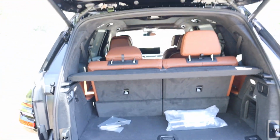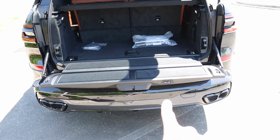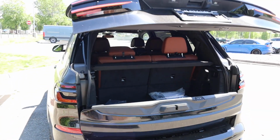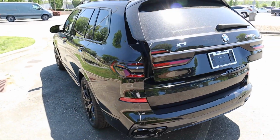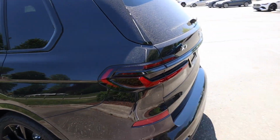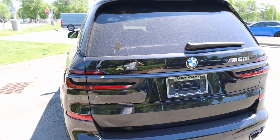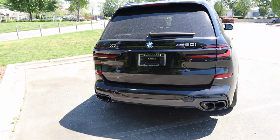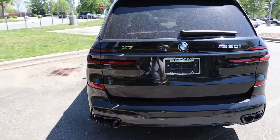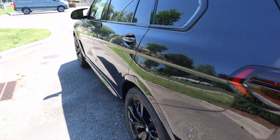Now in order to close both lift gates, you can push the one in the lower section. However, you can just do the one push and that will close both of them. So it makes it very convenient. Even though it is separated, you can actually do some key fob settings in order to open both of them at the same time. What you can also do is remote start this from the key fob too. Triple tap on that 3 times and you can start this up and shut it off if you need to.